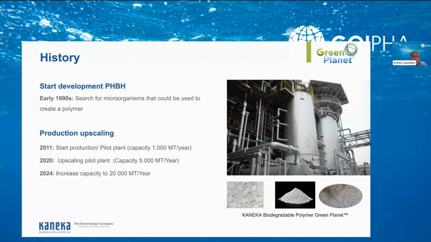Nevertheless, it still took a long time to go to commercialization and to establish really an upscaling with a production process which is really solvent-free and sustainable. However, we achieved, and I think Kaneka was one of the first companies really capable of producing PHBH on commercial scale. So in 2011, our first pilot plant was established, with a capacity of about 1,000 tons. We upscaled that pilot plant up to 5,000 tons in 2020, and now we finished at the end of 2023 our first production volume plant, in which we now have a capacity of 20,000 tons of PHBH.